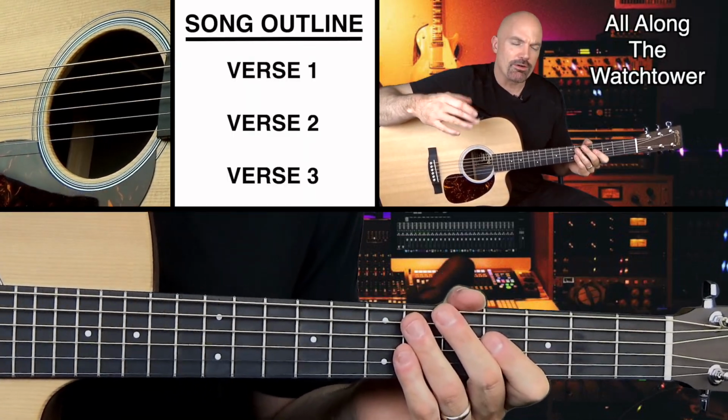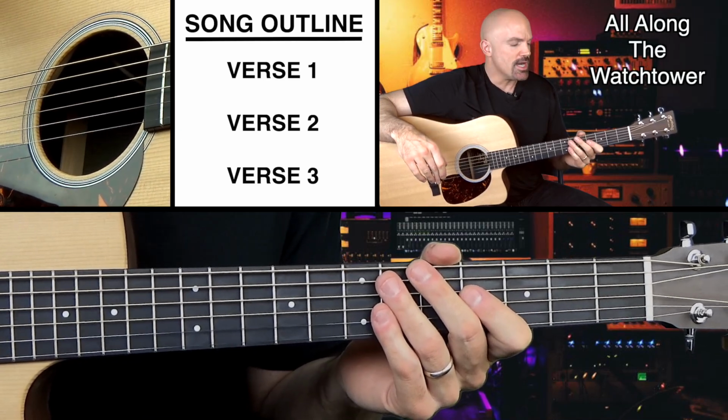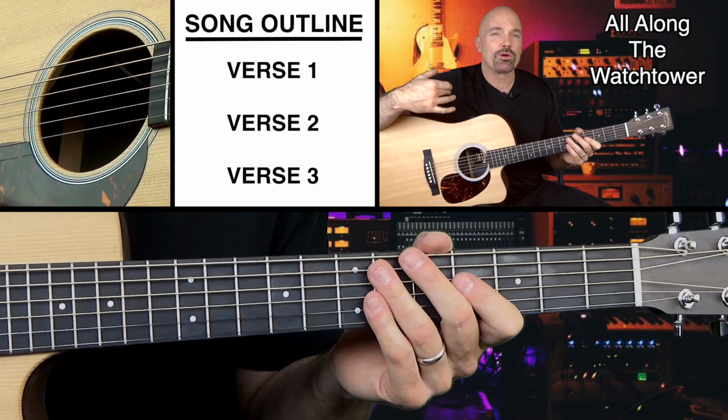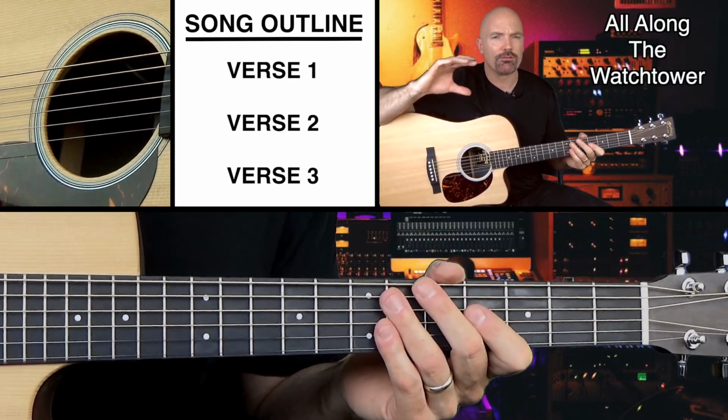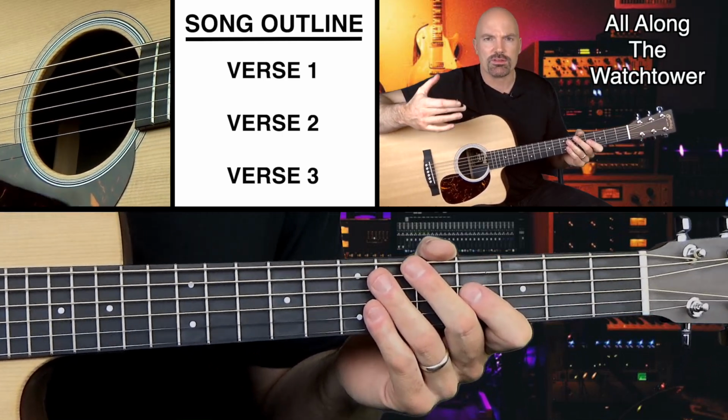Before you do any song, you also want to look at the outline. Remember, get an idea for what the song is doing. This one is really kind of odd compared to some songs because there's no real chorus. It's just really a verse 1, verse 2, and verse 3 with guitar leads in between.